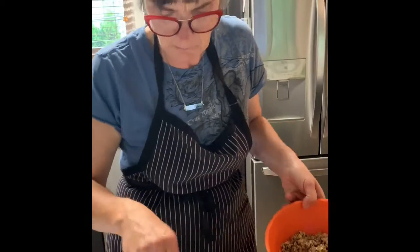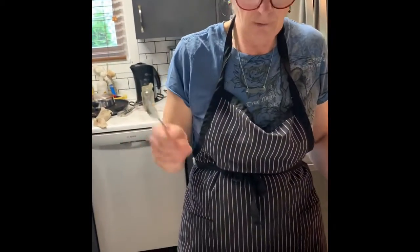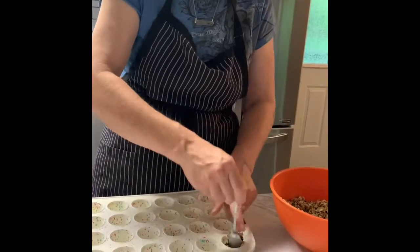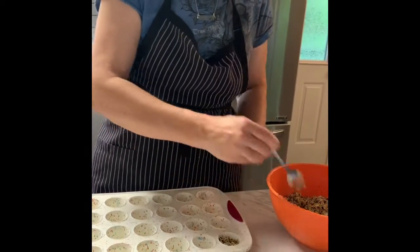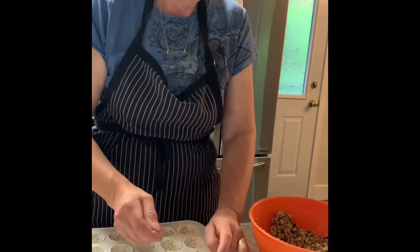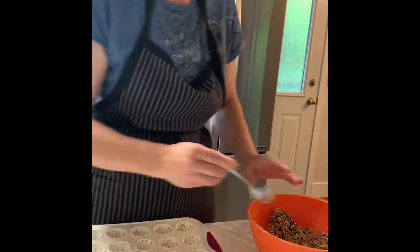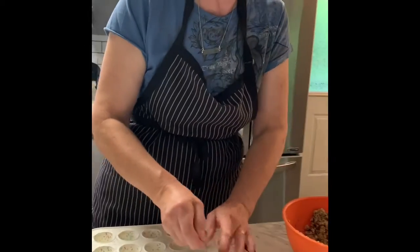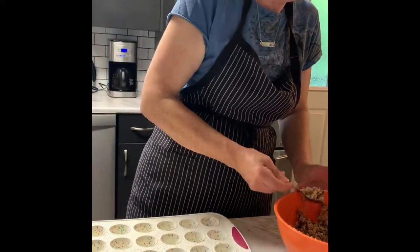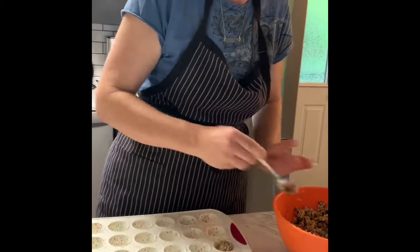It goes into mini muffin tins and then into the oven. I bought this at the superstore. It's worth its weight in gold. I think it was 25 bucks or something like that. But everything just pops out of here. It is so nice to use. So we're gonna do this. And then I'm gonna pop it in the oven for 8 to 10 minutes.